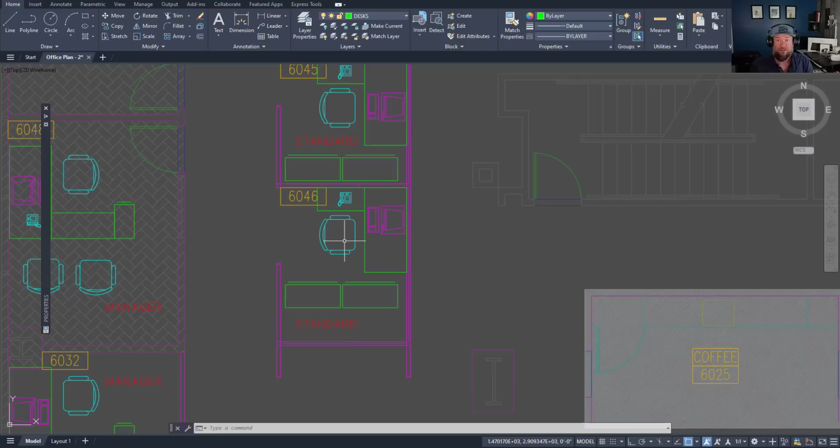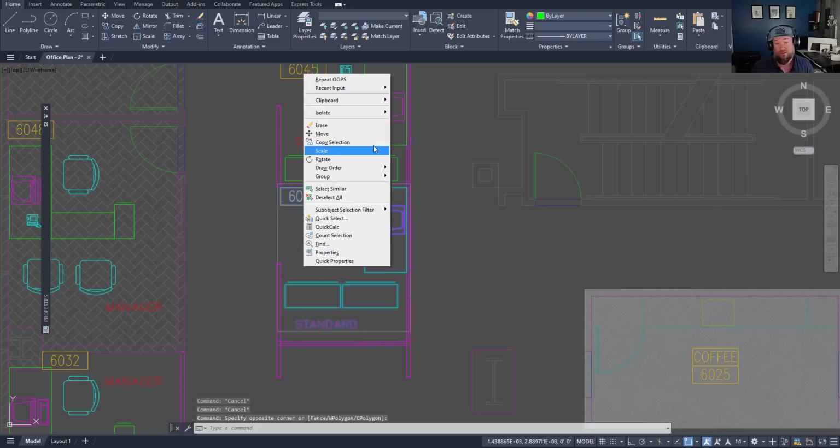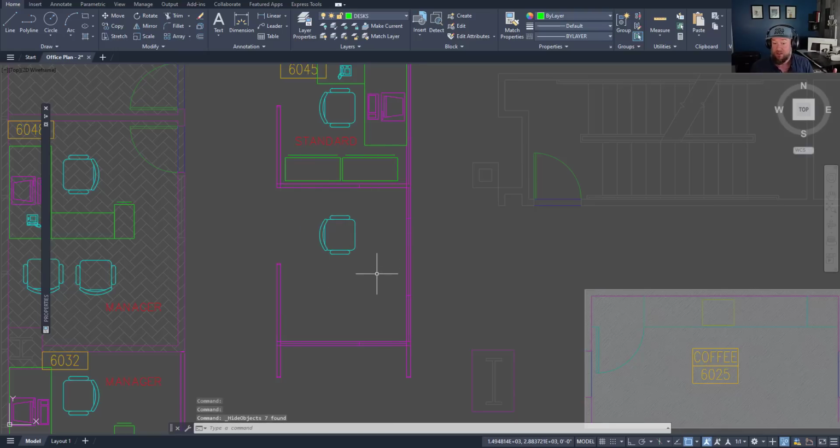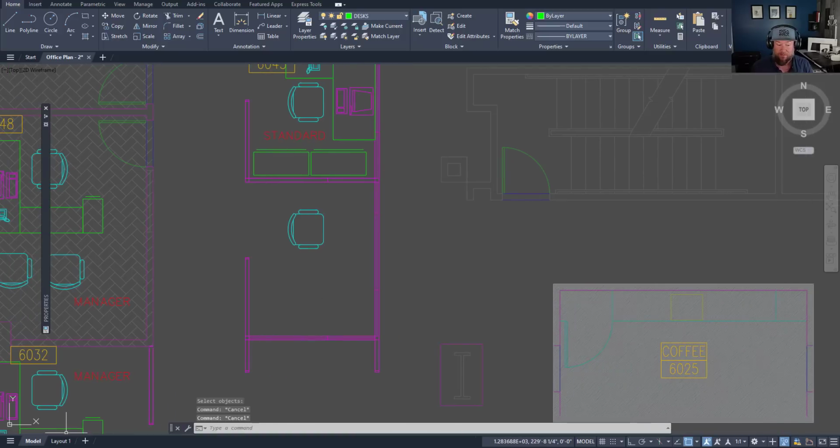So select a handful of objects, delete them, then you can go about hatching and doing other things in your drawing, and then you can just oops them back. Now, that's not necessarily the best way to do it. I would typically recommend using the isolate command. So if you right click on any objects, isolate and hide them, that's the better way of doing that. But in other cases, or in cases where you've accidentally deleted something and you want to bring them back, oops is a great command. Now let's move it along to the change space command.